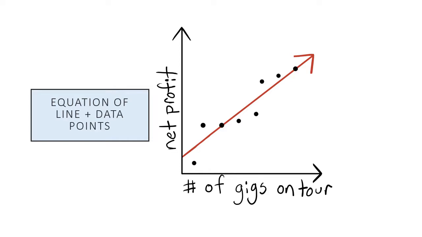Of course, the real world isn't smooth and predictable like a straight line. You're probably not going to earn exactly the same amount every night of a tour. We have to collect data and evaluate how well the model suits it. There are a number of ways to do that, so when you make a GLM in a program like R, the program will output statistical test results along with slope-intercept information.